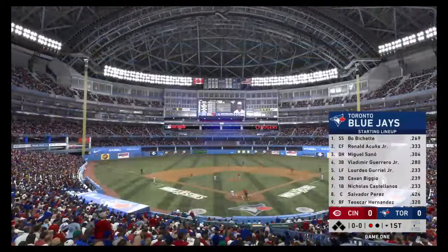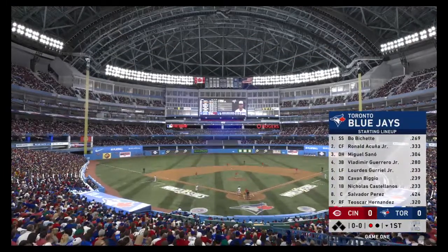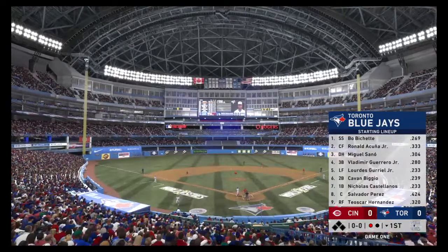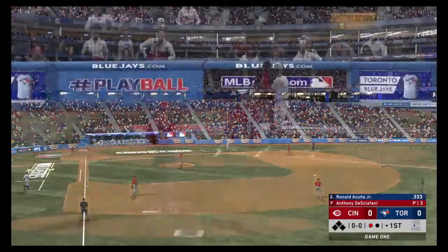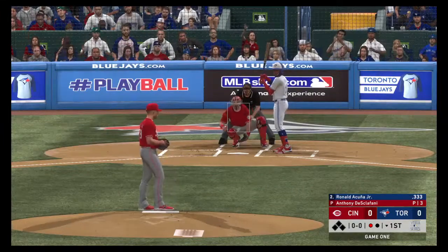With that, let's take a look at the Blue Jays starting lineup. Who do you have your eye on, Dan? Well, Matt, we'll see if Miguel Sano can be a difference maker, as he often is. Looking at his stats, I was really impressed with the fact that he's hit 4 bombs in his last 10 games. Lately, he's been the guy to watch, and I think he's ready to do some more damage right now.